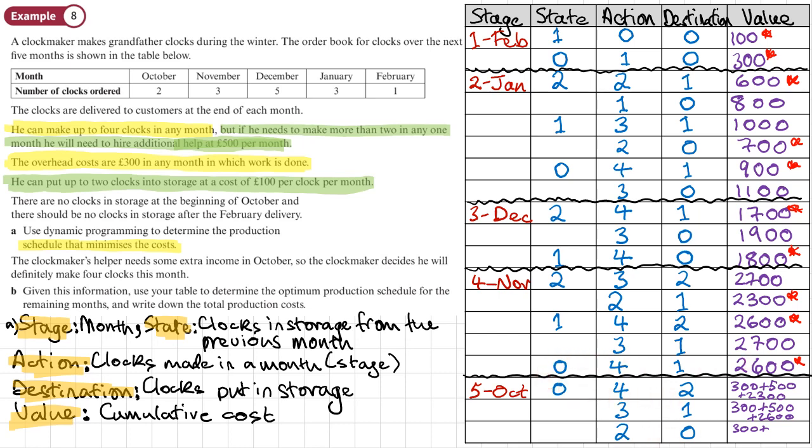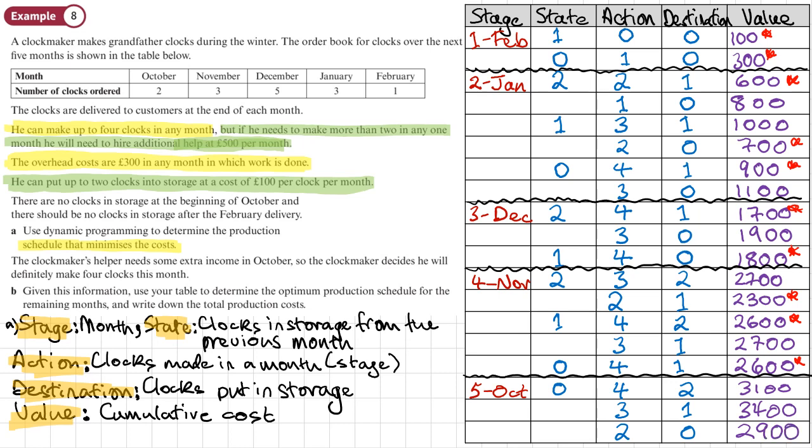So the totals now become, for the first one here, 3,100. Put that in, 3,100. For the next state here, this is going to be 3,400. Or for the next option, 3,400. And then for the last one down here, that will be 2,900. So we're looking for the minimum cost, and that's going to be this one, the 2,900.